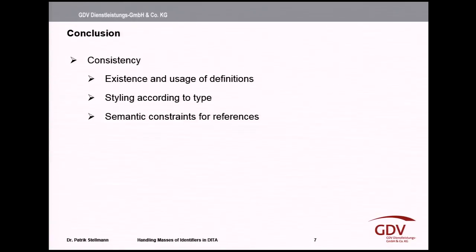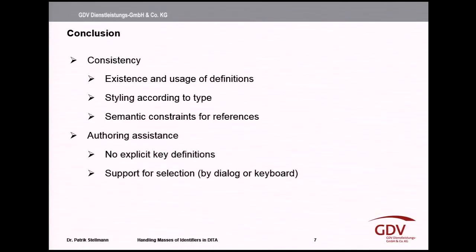What is this good for? It helps a lot with the consistency because you can just write code phrase and the name of the table, but you have no relation to the actual definition. So it helps a lot that you can ensure the consistency so that the identifier you are referencing really exists, and this in every variant of your possibly filtered document. And also that you don't only put those definitions that are referenced from anywhere. And the styling according to the type is done automatically. And you can do semantic constraints on the references. So it helps the author and also ensures consistency. And it's a great assistance for the author.